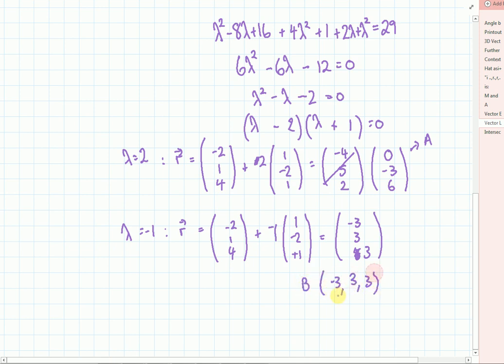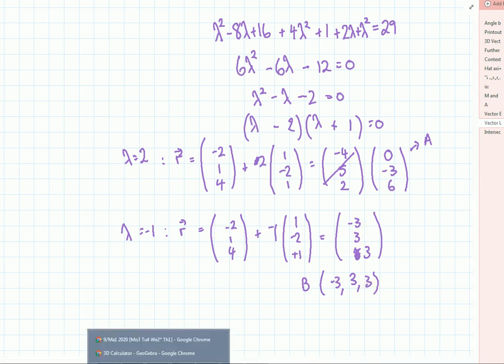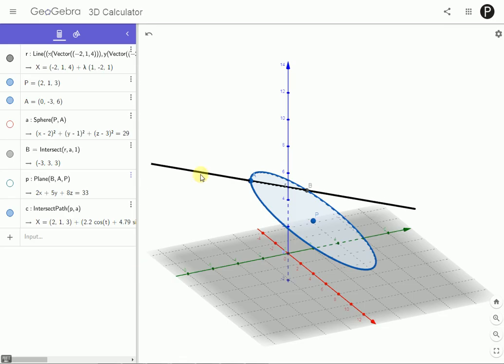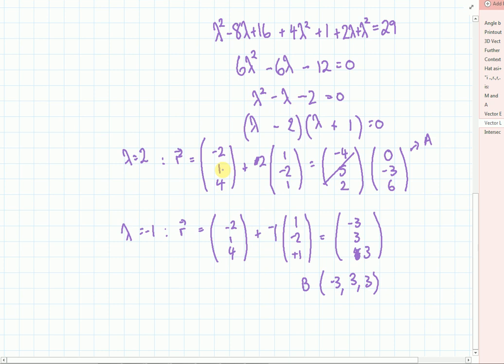So that's the coordinates, that's the position vector. And if I pull back the diagram, point B over here, we can see the position minus 3, 3, 3. That's how we can find the intersection of a circle with a line. And that's it for the equation of the line needed for the exams for P4. I will do one other type of question though.